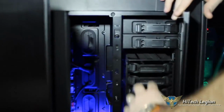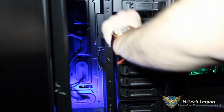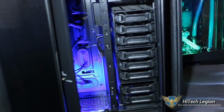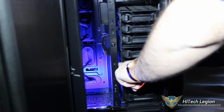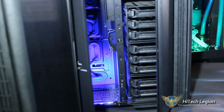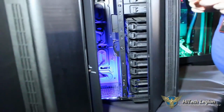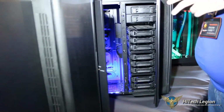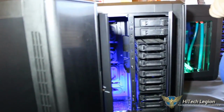As you can see, these are your modular drive bays. You can pull them out. This is 3 drive bays. This can pull out, and then these 2 down here can pull out. You can pull all those out like you saw in the liquid-cooled one, and you still have a bracket right here that can actually go anywhere up and down on this rail and allows a vertical mounting of a hard drive. And also, with 4 screws, you can pull each one of these 5 1/4 out, so you can literally have the whole front free like you saw in the other liquid-cooled build.